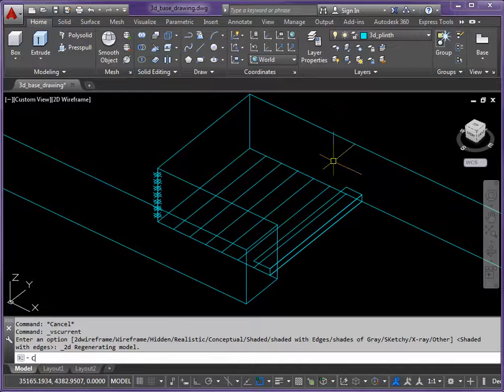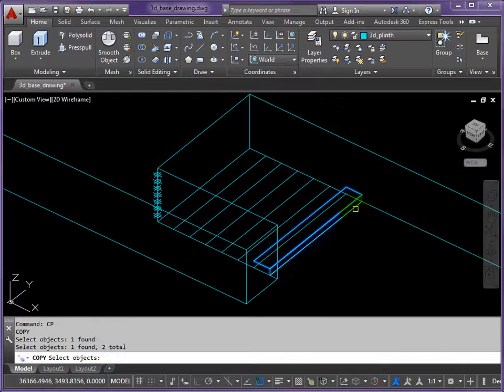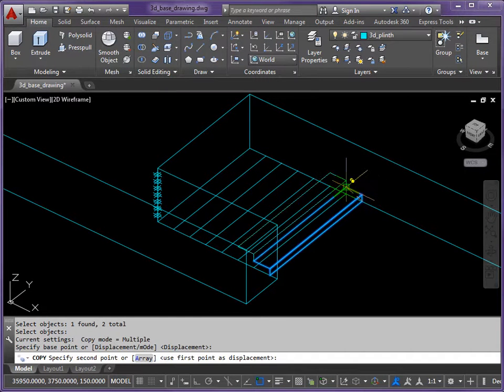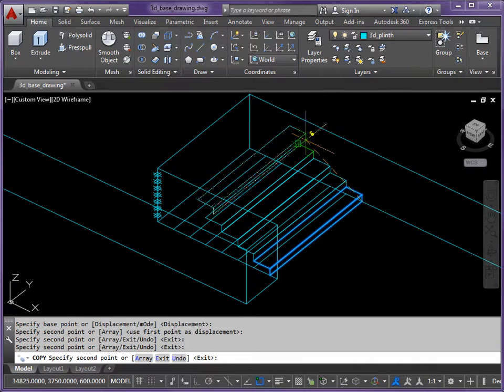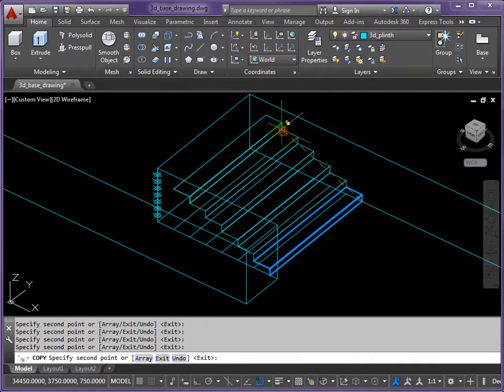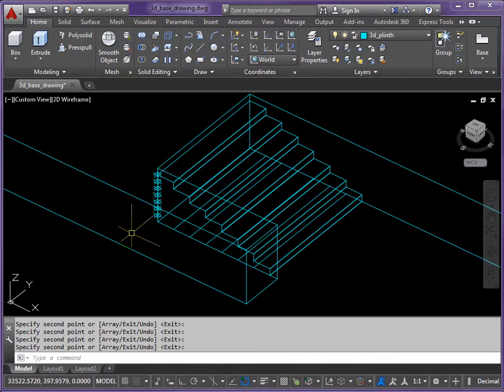So it's CP, return, pick the 2 parts of the stair and return, base point, destination, and you just keep going with that. And we'll get a very clean staircase.